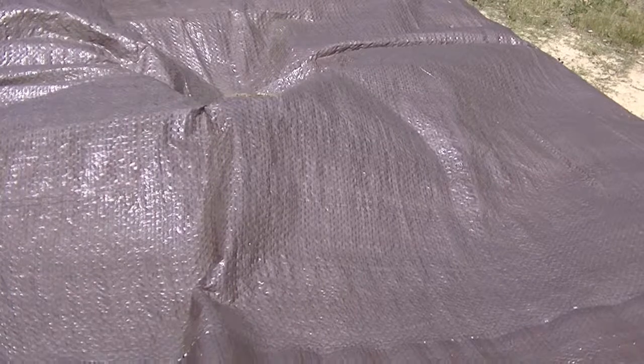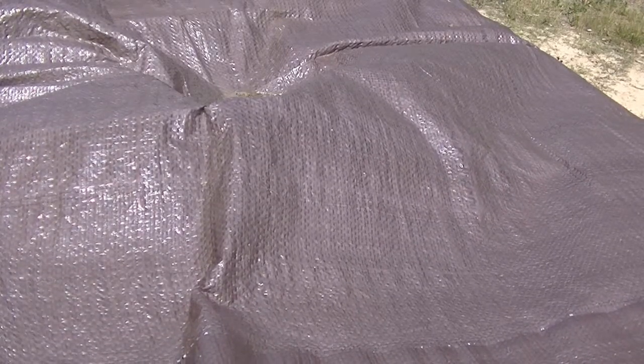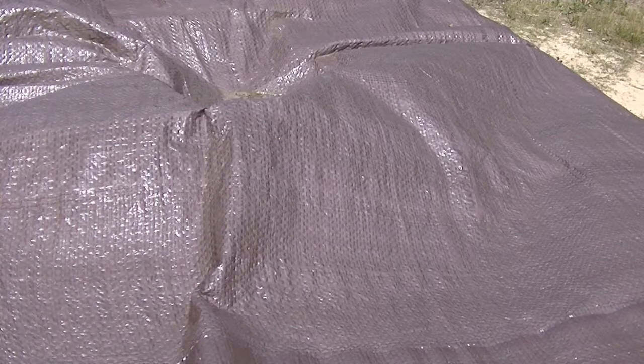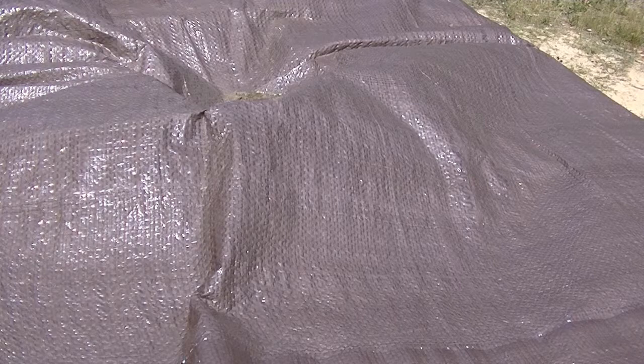Alright, so I'm finally gonna try to put together my Harbor Freight towable backhoe. I finally got a moment to try to put it together.